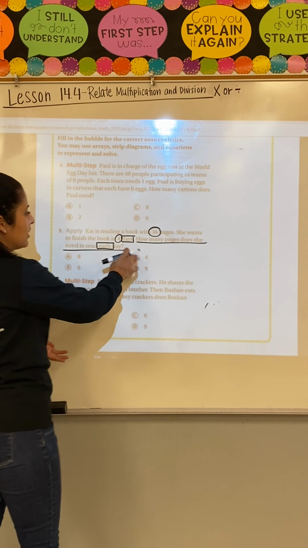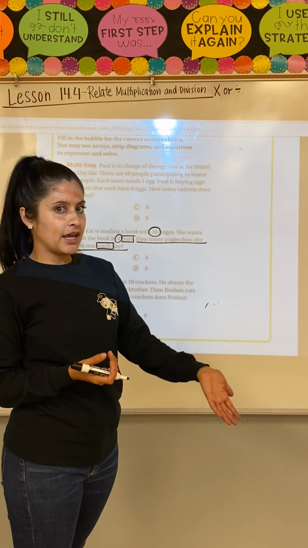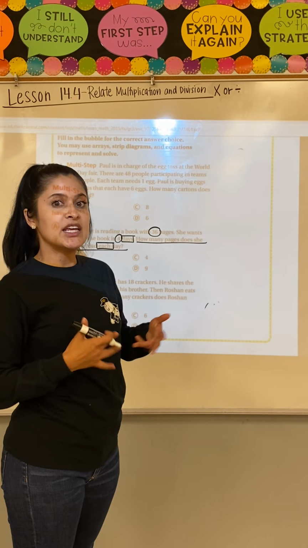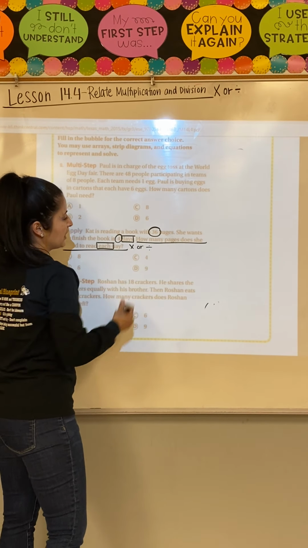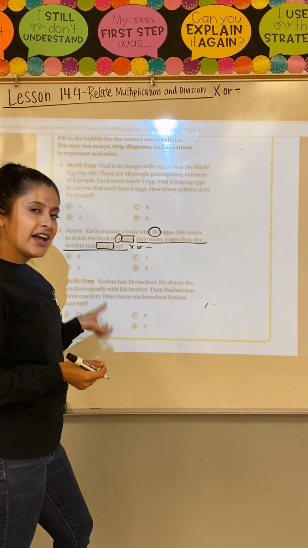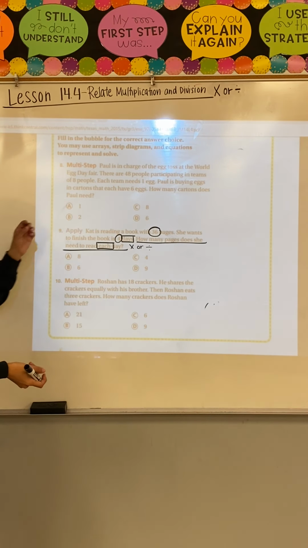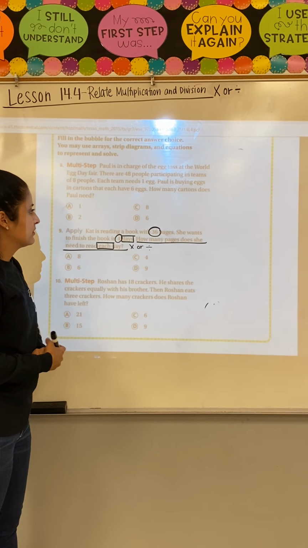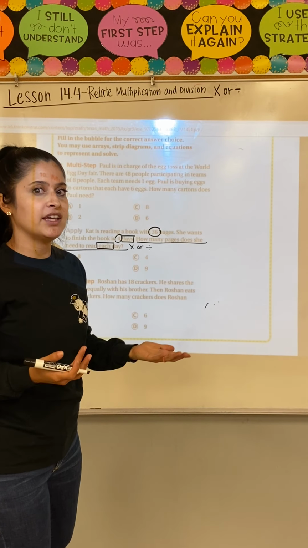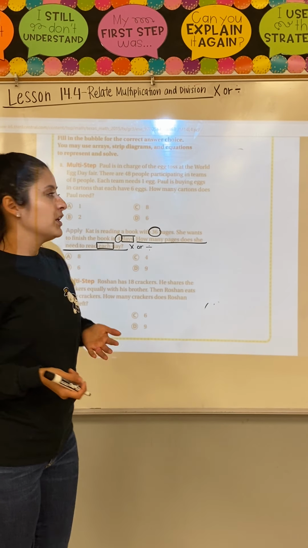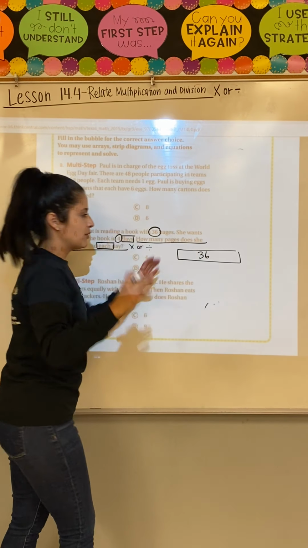We know if we're talking about how many each day, that's an equal amount every day. Well, what two operations talk about equal amounts? Multiplication or division. Now the question is, are we multiplying or are we dividing? Let's analyze what we know. The book has 36 pages. Whenever we kept reading, did we get another book or are we increasing our amount of pages? No, 36 is our total. So I'm going to put that in my strip diagram as my whole.